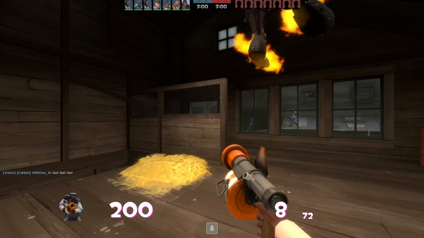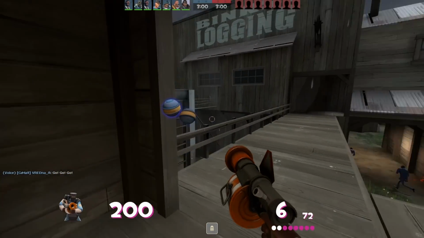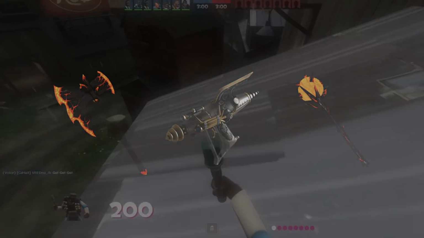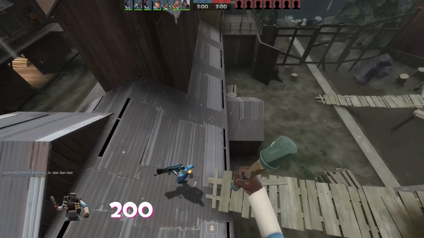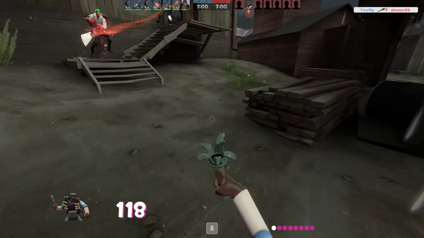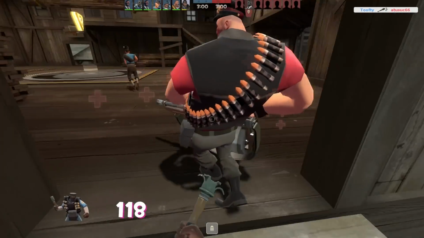I would argue that the Caber is a contender for the worst weapon in TF2, alongside some of these beauties. But I still kinda love it, because it so perfectly suits the Demoman's personality, as well as the ridiculous nature of TF2 as a whole.